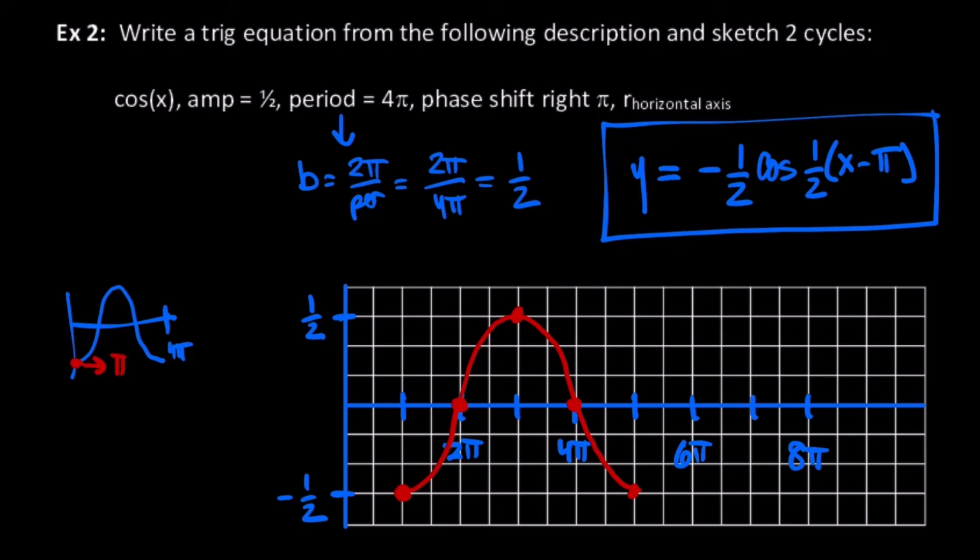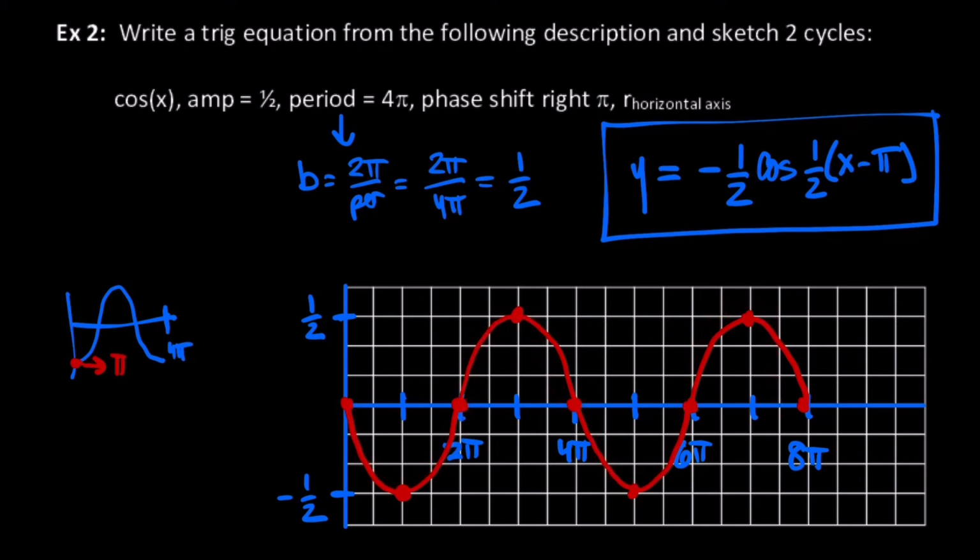Now, it's not really a great practice to just start in the middle of your x-axis, so we'll just bring that back all the way here. And then just keep the pattern going for 2 cycles. Midline, maximum, midline. There you go. There's 2 full cycles. Check it out. Valley, hill, valley, hill.